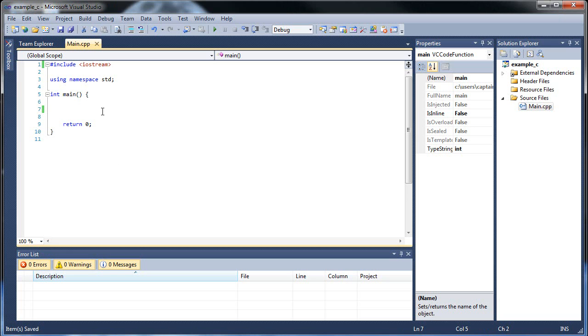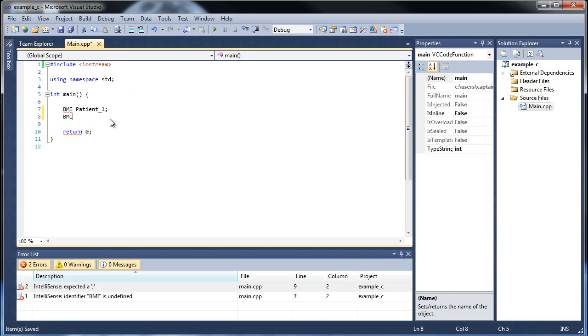Well, you remember in the last tutorial on classes and object-oriented programming, I created my patients in here. I would go BMI patient 1, something like that, and then BMI patient 2.